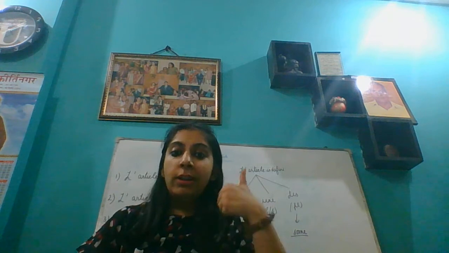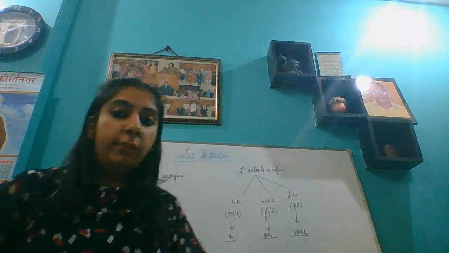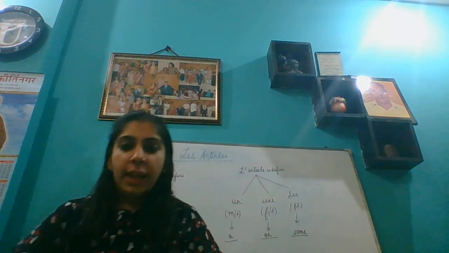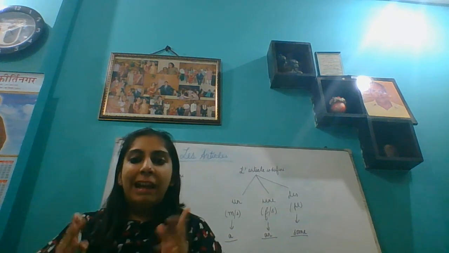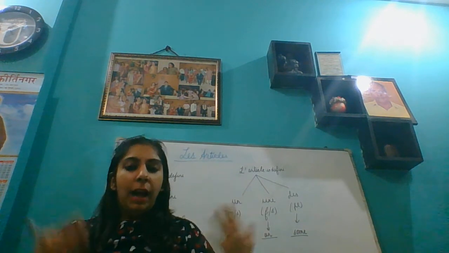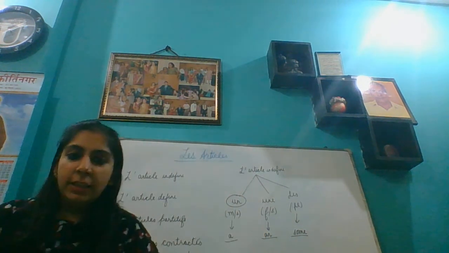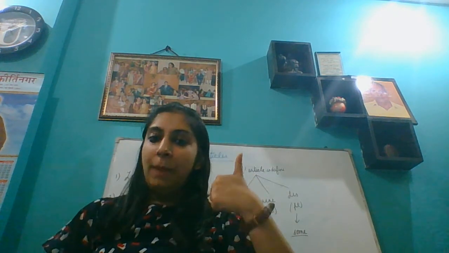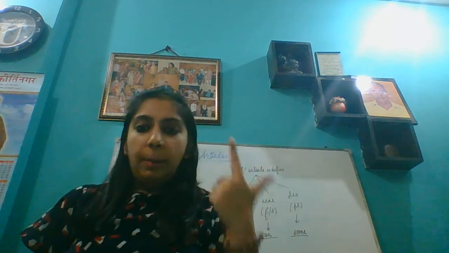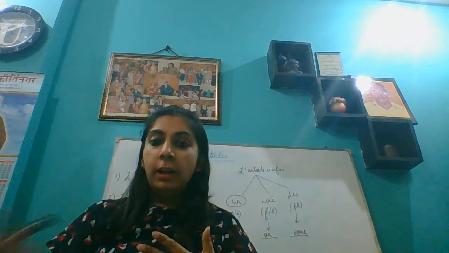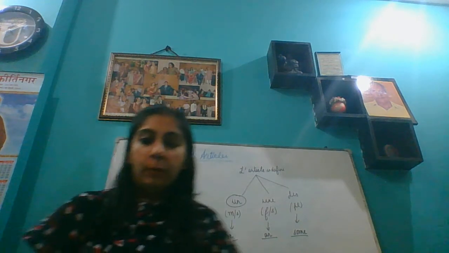So now if the noun starts with a vowel, then what? If the noun is starting with a vowel, we cannot use une because it ends with the e. In French there is one rule that you cannot clash two vowels. So if the noun is beginning with a vowel, the article cannot end with a vowel. So the simple rule says with a vowel we will use the masculine singular article, that is un. So article indefinite: un, une, des. Un is used with masculine singular noun, une used with feminine singular noun, des used with plural, and with the vowel we use un. This was all about the article indefinite.